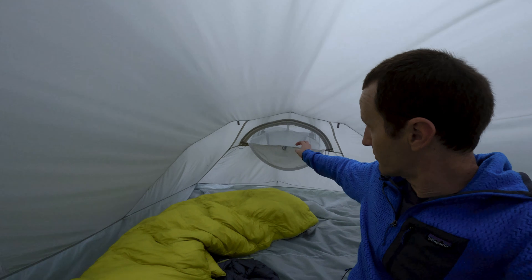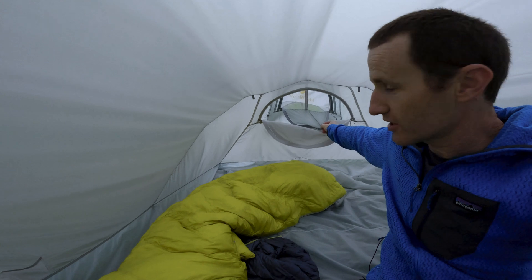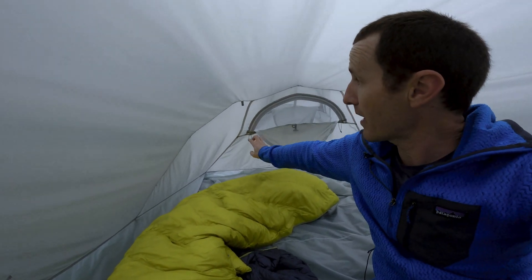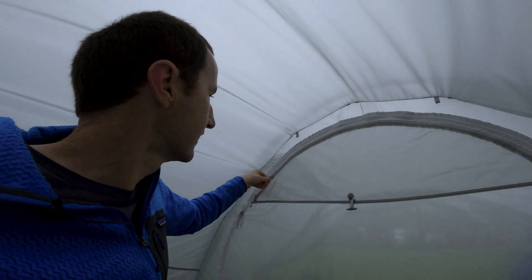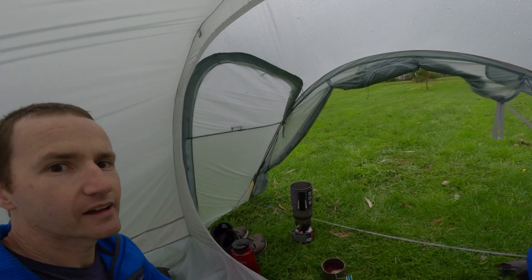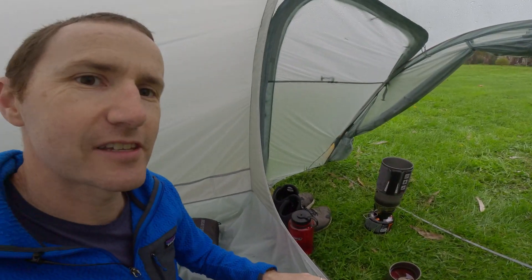Ventilation is really good. There's a hatch down the back that goes through to another vent, so you can open and close it really well. It's got bug mesh so you won't have too much trouble with the nasties. Same deal with the front door — nice and easy, you've got a big bug mesh. It's all super light. Nice bit of ventilation, so once you're in here it's really quite cosy. And this is the massive vestibule area — love this thing.